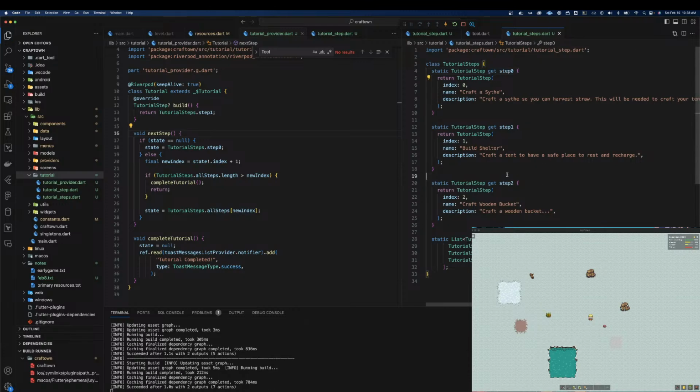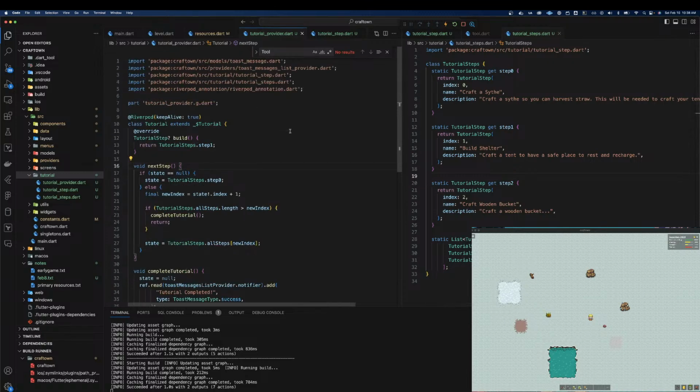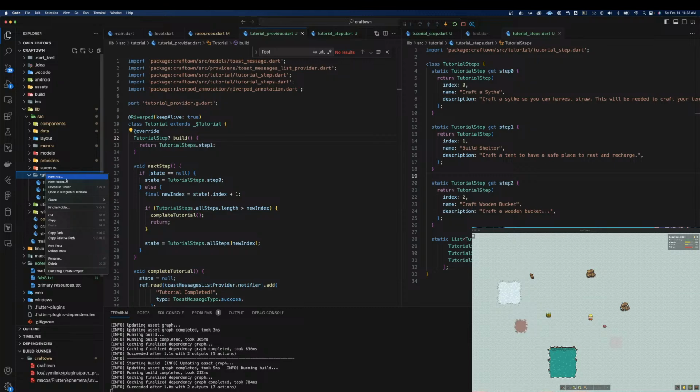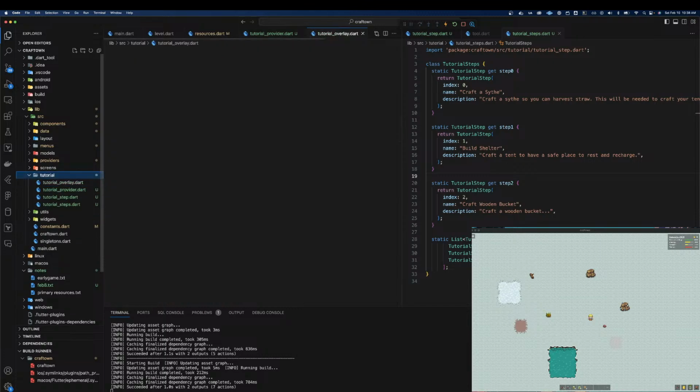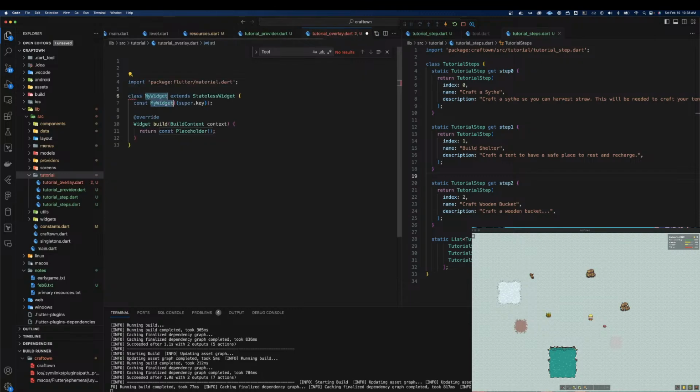Okay, so we have our steps here. So we're going to start in step 1, and then basically let's have a new file called tutorial overlay.dart. I might move these into subfolders, but I'm not sure. So this will be a stateless widget, tutorial overlay. And let's make it a consumer widget.